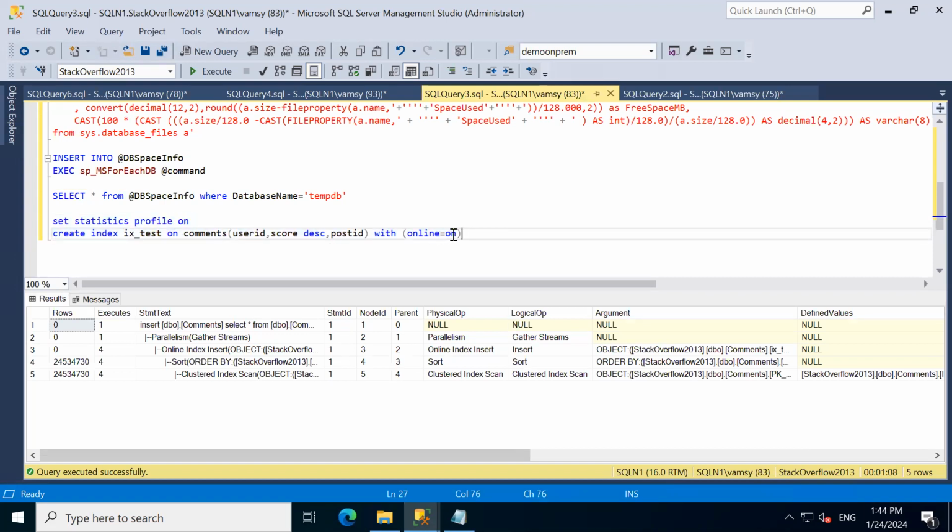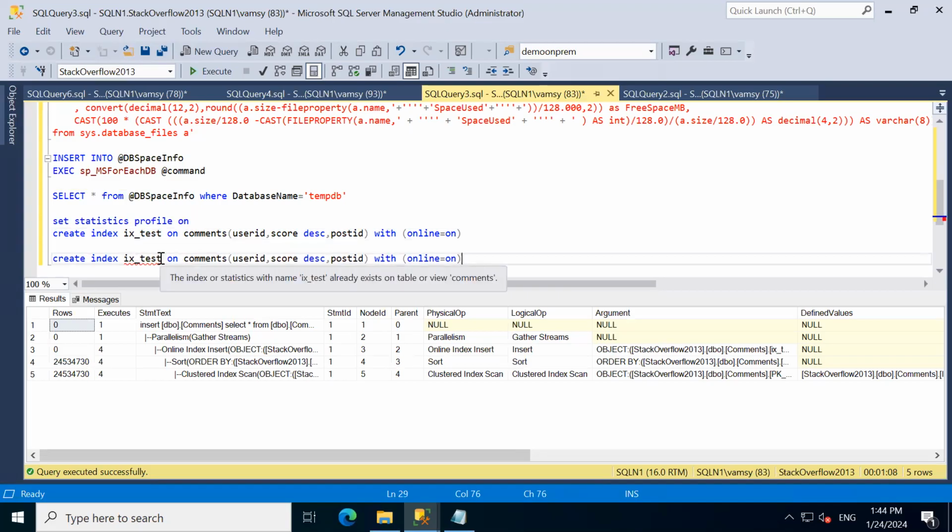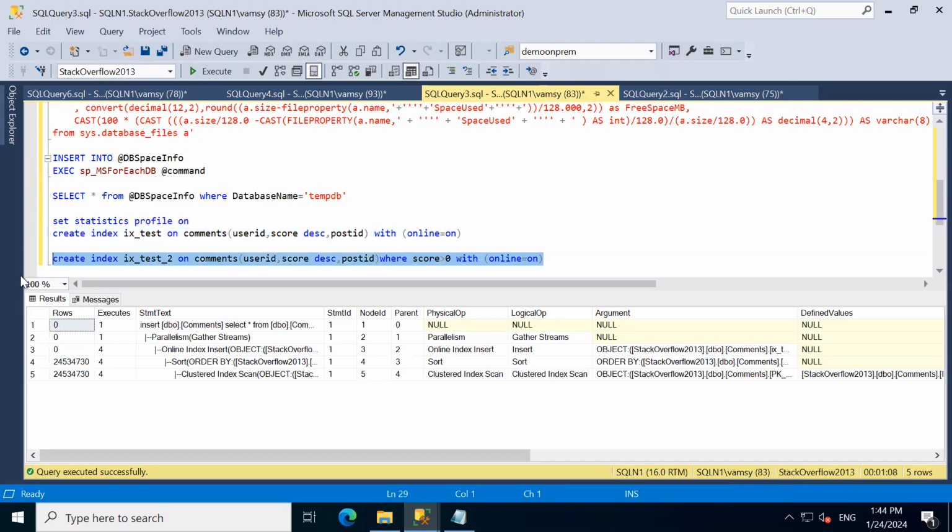I can say test 2. What is the syntax to create a filtered index? I think this is the one. Let me try to create this.